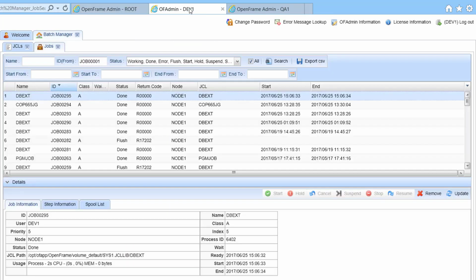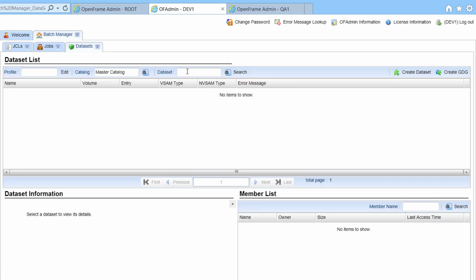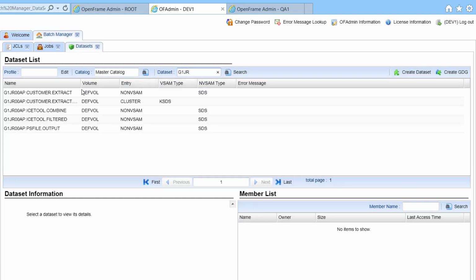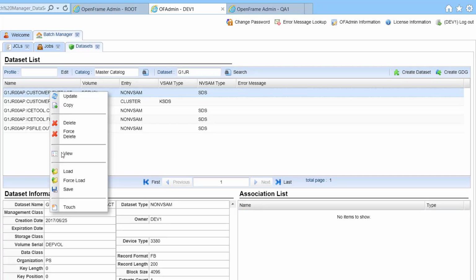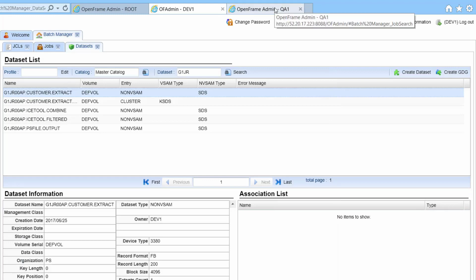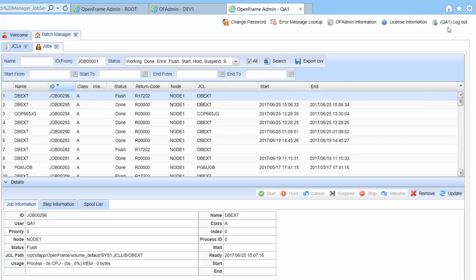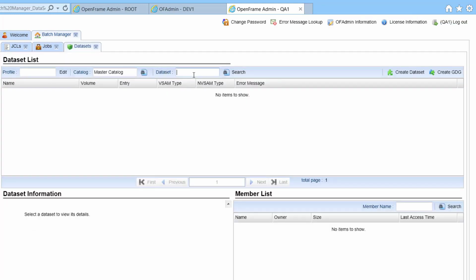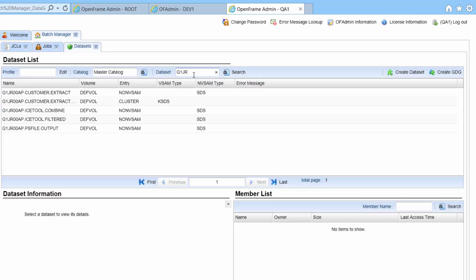So first, let's look at the success scenario where I logged in as a development user and I'm searching for the dataset. So this is a sequential file and I'm trying to look at the dataset. The access works fine. And now I'm switching to the QA user and I'm trying to look at the same dataset.